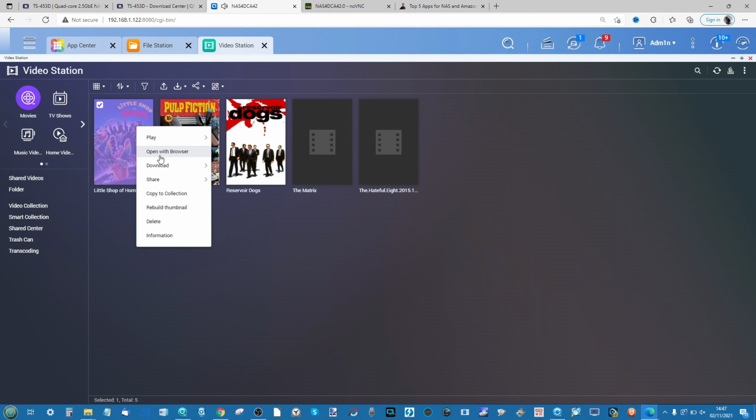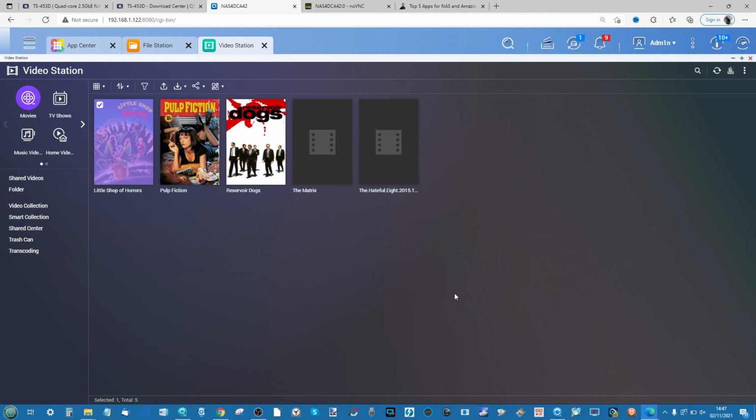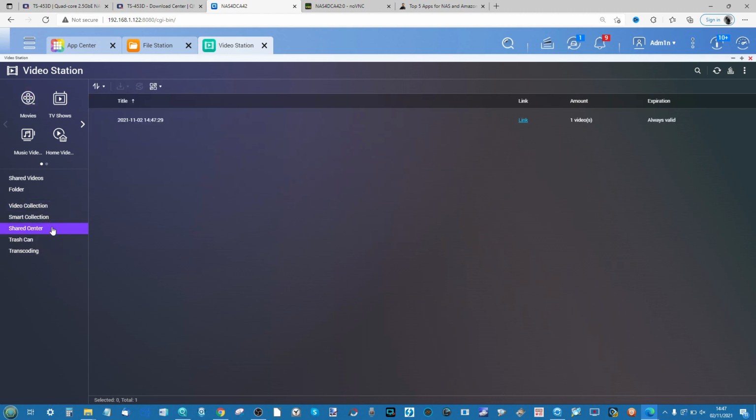You can right click and go ahead with some of those options here, as well as enabling you to share a link to an existing file on your NAS, and therefore allow other people to be able to access this file, be it on their own desktop settings or utilizing Video Station for themselves. And any shared activities you create, like so, will now be accessible in the shared center.